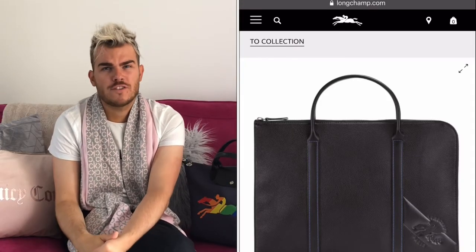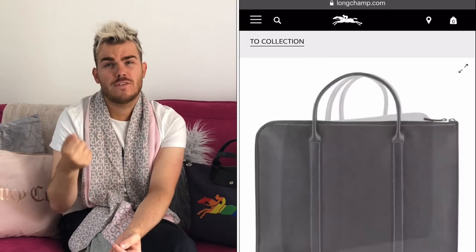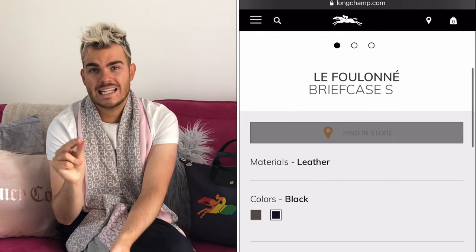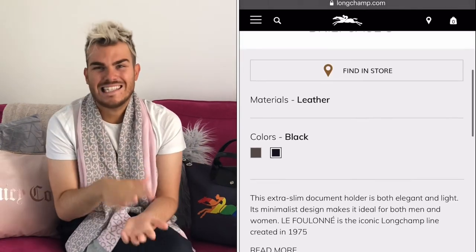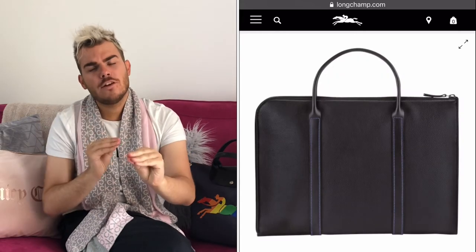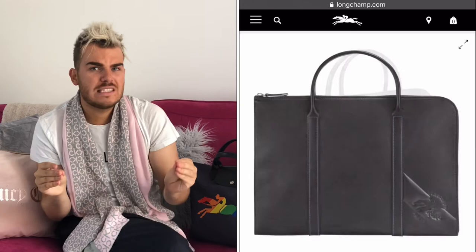Next up, and this is something from the men's collection — one of the document holders, laptop cases. I'm not even going to try and pronounce this, but I think it's absolutely beautiful. The leather is so soft. Longchamp have a really beautiful leather. I think this would be incredibly practical, and it's more padded than the nylon briefcases. I have a couple of the nylon briefcases — they are practical, but they're not padded in any way. If you dropped them with a laptop or iPad inside, they won't offer any protection. This leather version offers a little bit more protection, is a little bit more sophisticated and structured. A really, really beautiful option. At £300 for a full leather document holder or briefcase, that isn't a terrible price point. Thoroughly recommend.